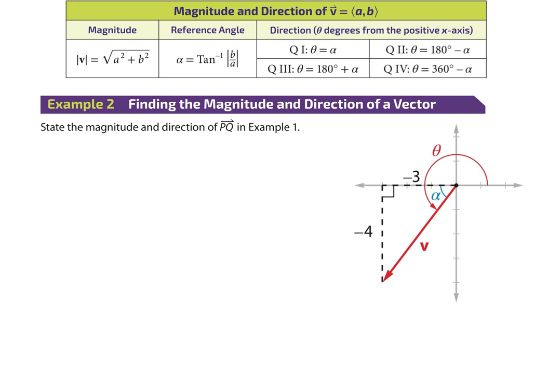Finding the magnitude and the direction of a vector. They are taking the example 1 vector. All right, the example 1 vector. We already calculated it in component form. So in standard form, we already figured out that PQ standard form looks like this. Okay? And they will not always give you a picture. So we're looking at a picture, but you're not going to actually have a picture. You're just going to have the component form, or you're going to have the 2 pieces and you're going to find the vector standard form and do it from there.